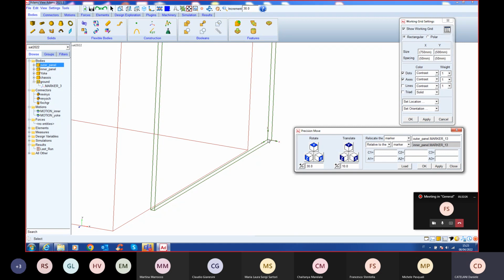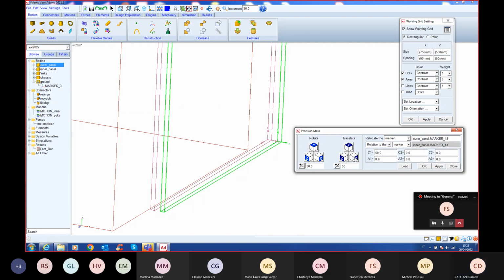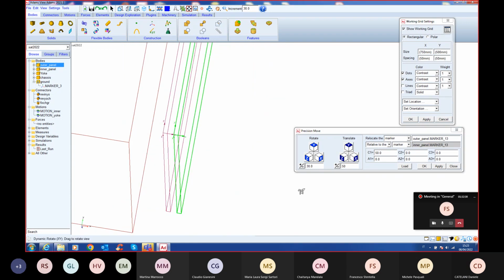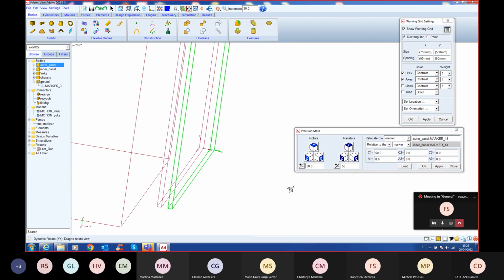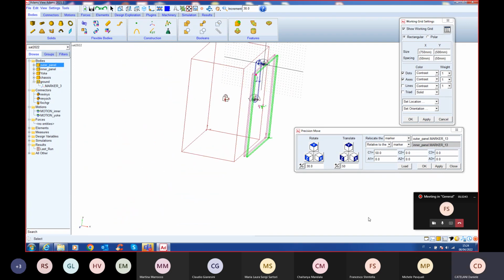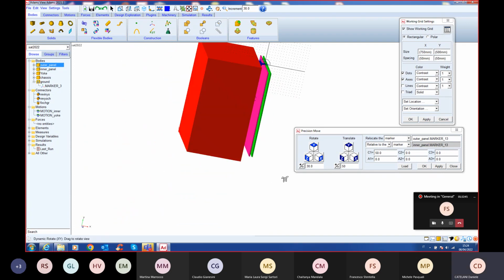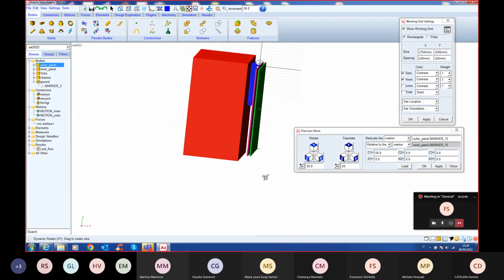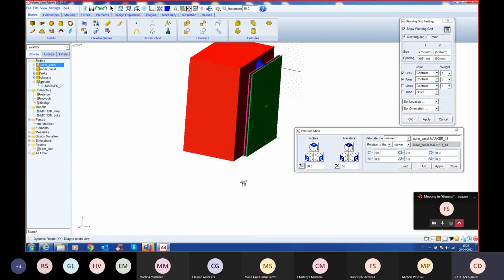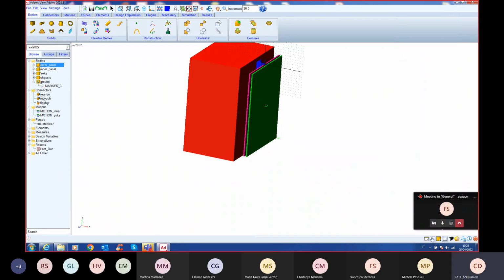So we have to move horizontally a marker of 50 millimeter along X. And you have this new position. Okay, you see, in one shot we move one body to another body. Relatively or globally, it's up to us to decide in which way we want to relocate an object.